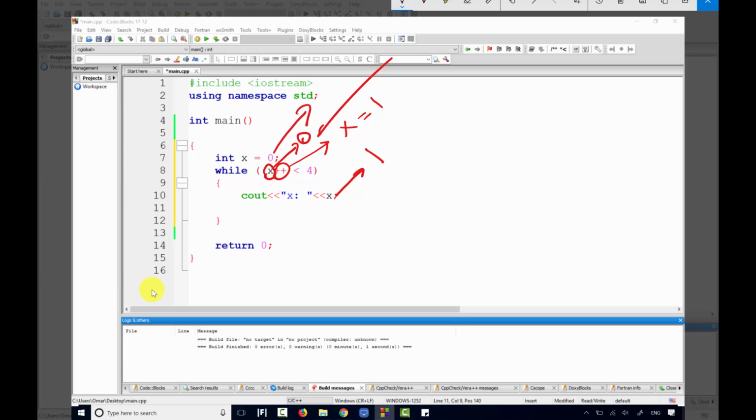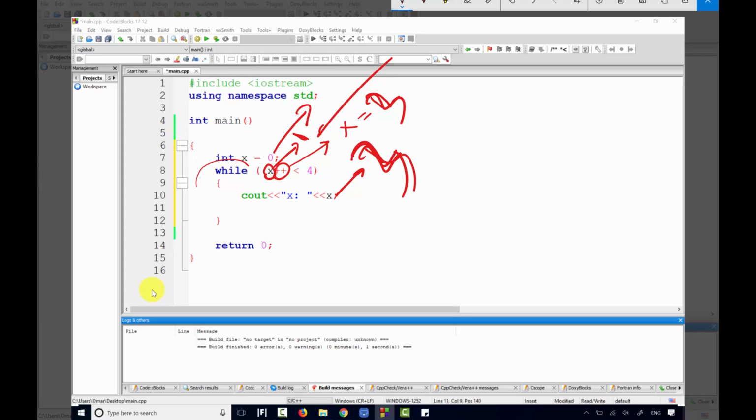After that, the loop repeats, and x has value 1 now, right? It's not going to increment it here, we already have incremented it. So 1 is less than 4, the condition is true. Now it will increment it to 2. Then 2 is less than 4, yes, then increment it to 3 and print 3.